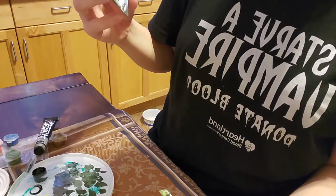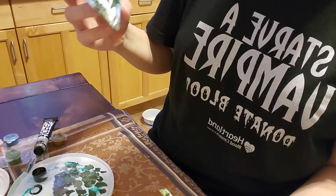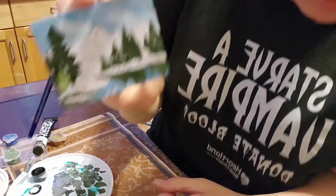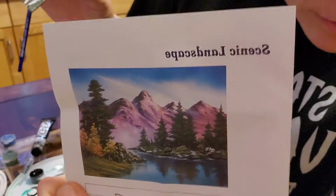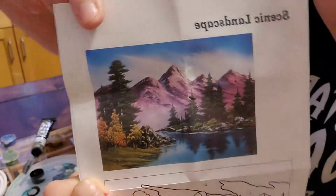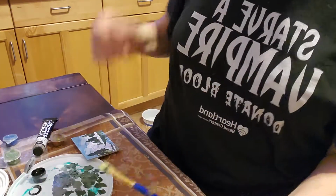See, 7, 6. Oh, I see. Okay. At any rate, this is the progress that we're making on this. At some point, see, this is where I am. And then we're looking to be this. So you see how he's got these, we kind of went over it with a lighter color there. See that? Well, I'll get back to that and do that myself, but obviously we're not there yet.